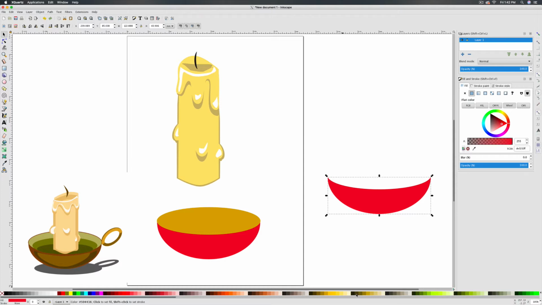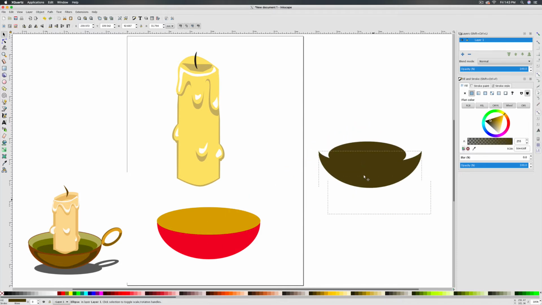We're going to make an interior piece. Oops, didn't mean to change that, but it doesn't really matter. We're going to change that color and make an interior ellipse here. That's going to be kind of like the lower dish part of the inside of our candlestick. It's going to go there, but we want to cut that away, and this is where this crescent comes in. We're going to move this over here. We're going to place this crescent over the top of it.